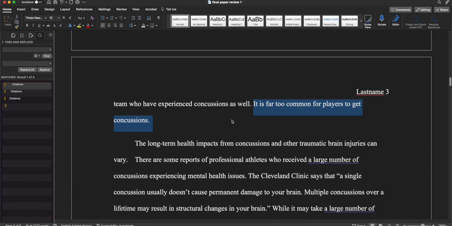So the reader gets all this information, but instead of them having to process it on their own, what do I do with this? It ends with, this happens too much. It is far too common, right? And then you go, okay, now we're ready to move on. The other ending you can do is a more transitory one, where I'm going to set up a question for the next paragraph, but this is a good thing to do. So good job, last name.